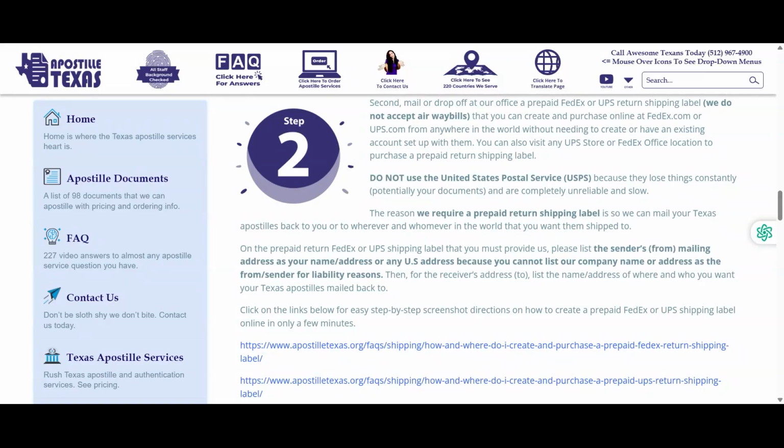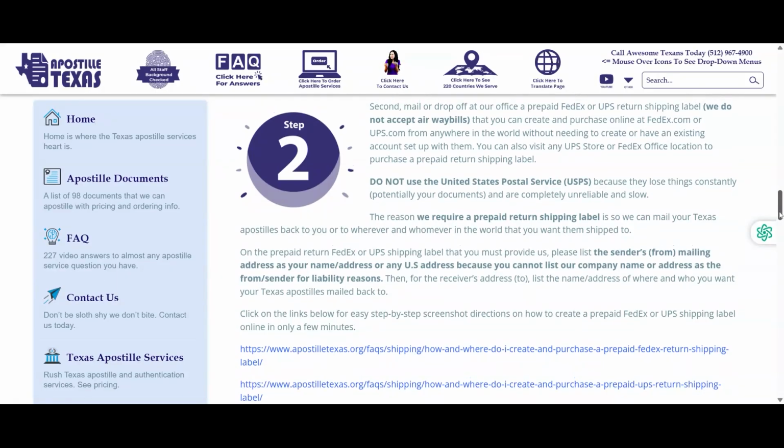You can put any address in Texas or any address in Austin. It doesn't matter. And you can do this, but you've got to do it online. You run into problems if you go to FedEx Office or UPS Store because the people there just say, "Oh, you can't do that. You can't put your address twice." You can. We do it. People do it every day. You just have to go online to do it. You just can't do it in store. So that's what you have to do, just click on one of these right here.